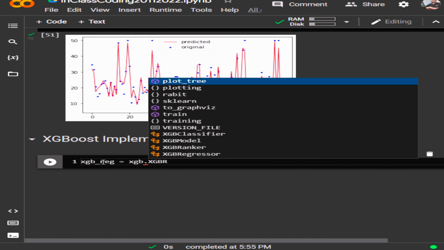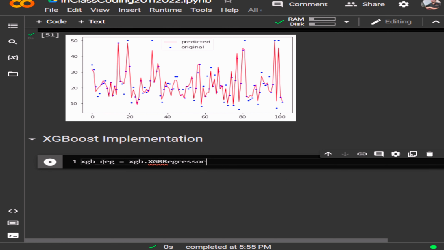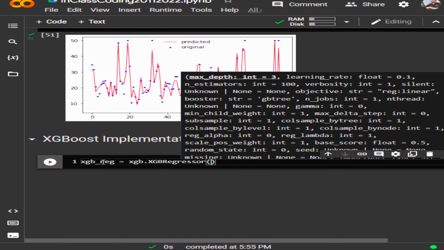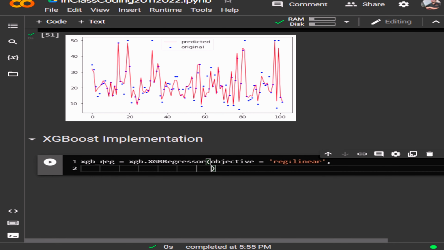Let's see whether it remembers. Yeah, XGB regressor is there. So we need to tell what is my objective. So objective is equal to linear regression is what I want.